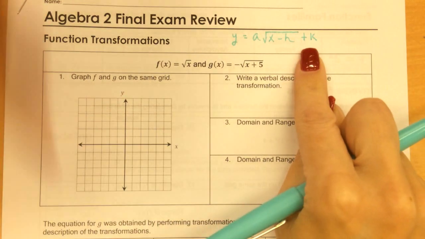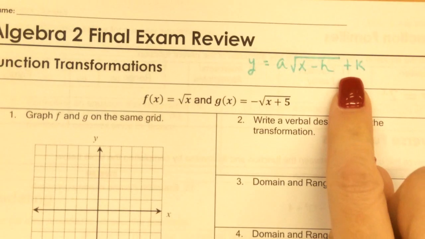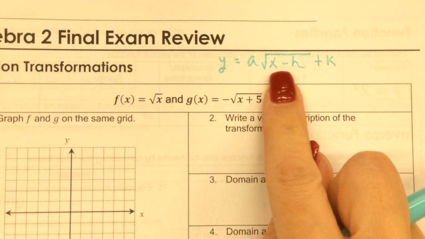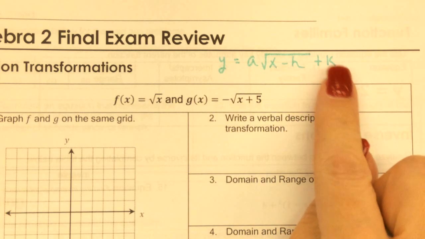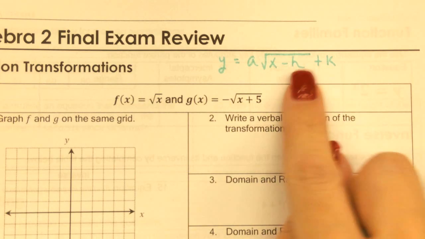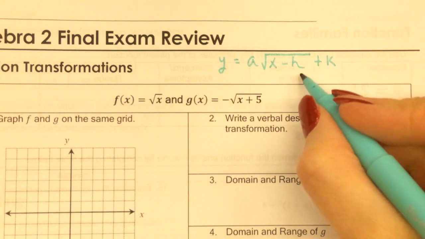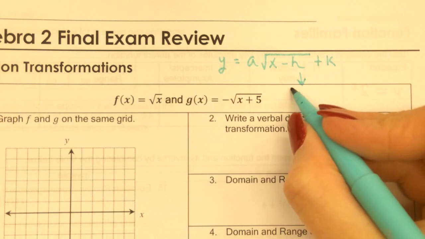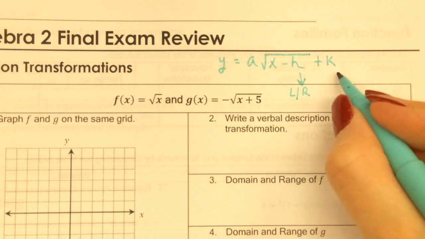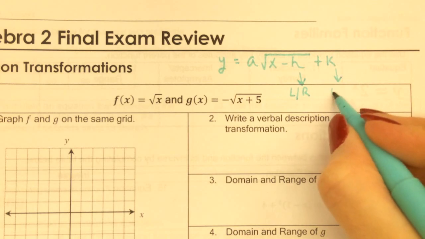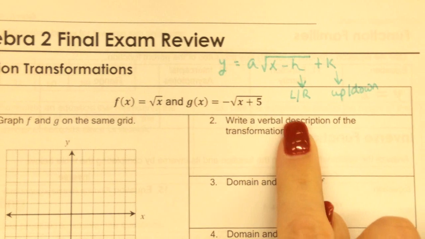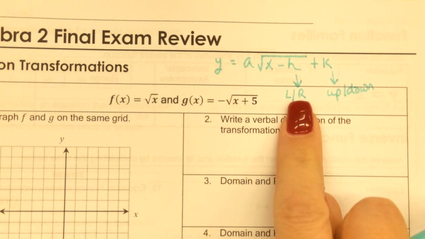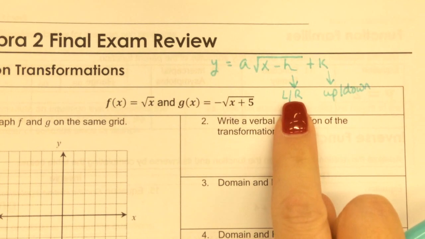Okay, so here we have an equation. This is an example of the square root equation. Remember the h and k, we've talked about this many times this year. The h and the k are the vertex. The h moves it side to side, or left to right, and the k moves the graph up and down. Again, we've talked about this probably 1,000 times this year. So the h moves it left to right.